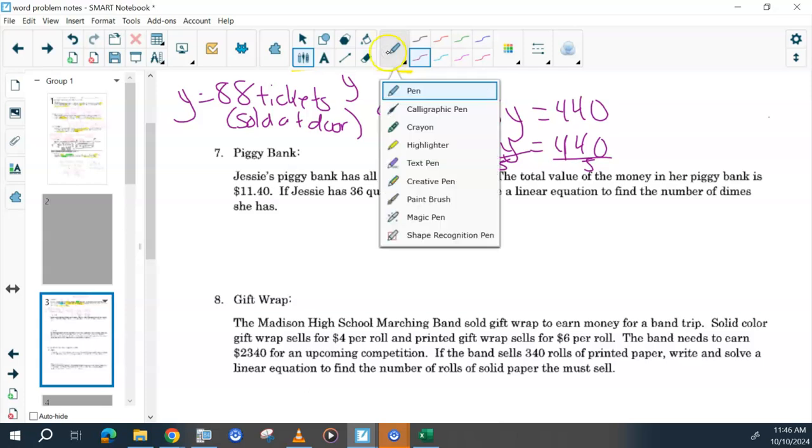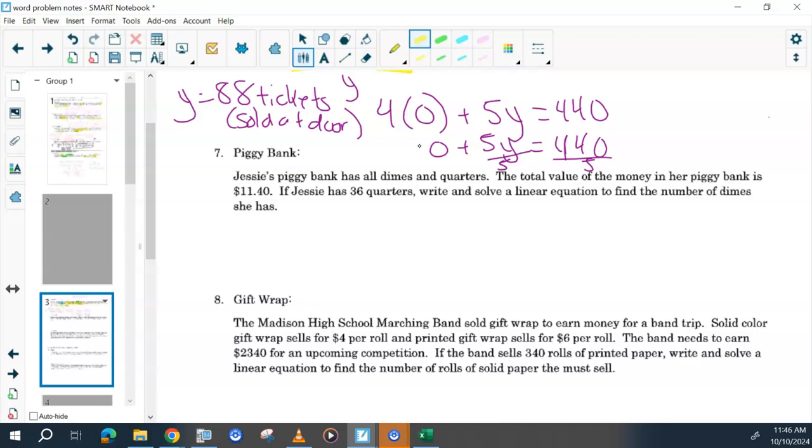What's important there? Okay, that is important because we know what we're dealing with. 36 quarters and the number of dimes. Now, unlike the other ones, we're missing numbers. So let's look at what we have first. We have a number of quarters. We don't have a number of dimes. So let's say we call that A and B or X and Y. It does not matter. Let's actually call that X and Y, just for purposes.